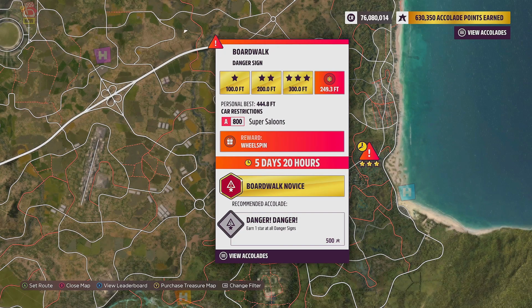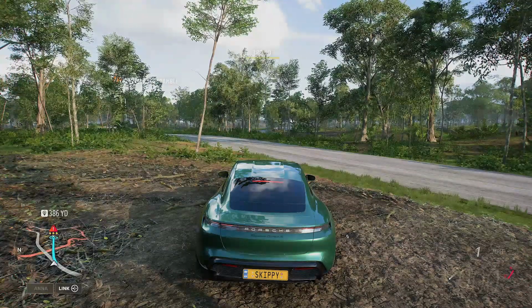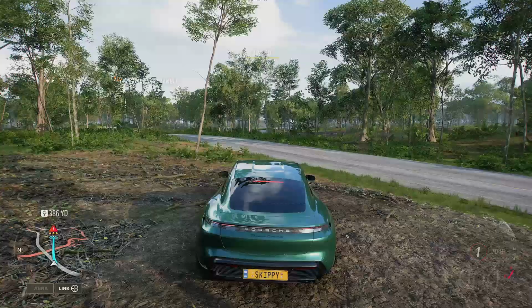So for the Boardwalk danger sign, we're looking for a seasonal objective of 249.3 feet. Okay, I'm pretty confident this week's danger sign isn't going to be too difficult. I've lined myself up with the danger sign dead ahead. The worst thing is going to be the water as it pulls the car around, but let's let it rip.